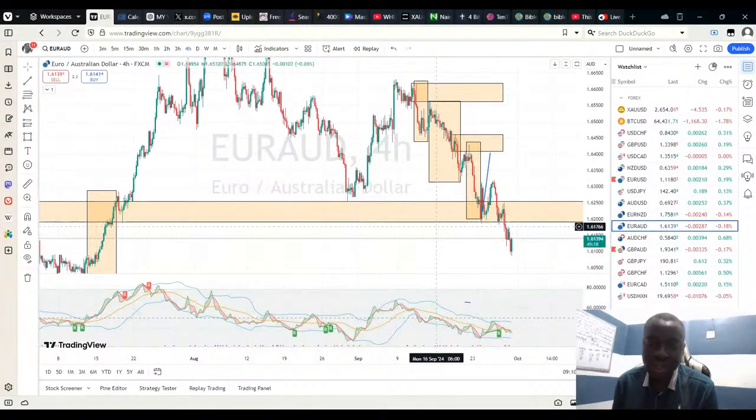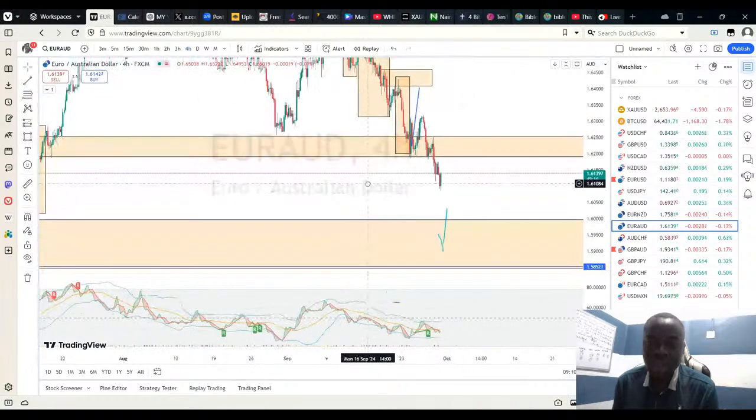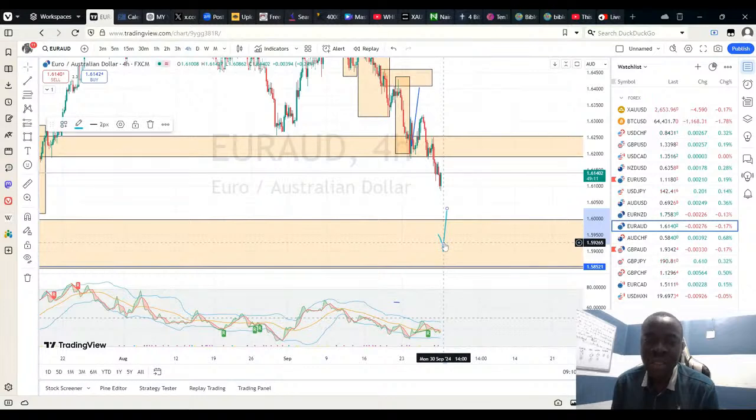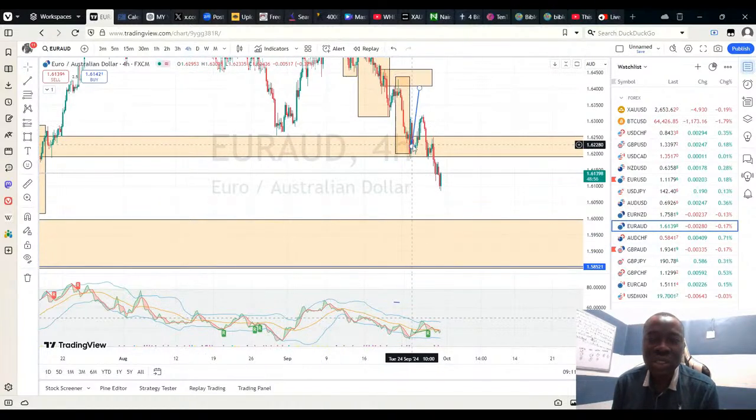that bearish direction. And the question is, where is the TP that we gave ourselves? This is where I marked the last time that we should be expecting them to come there. If they destroy this zone, that means the next zone that they are coming to is this region, which they have destroyed. And last week, I told us that if I'm going to be making any good sell on Euro AUD, I will expect Euro AUD to come back to this price here, which is the price of 1.6380 or 1.6400.